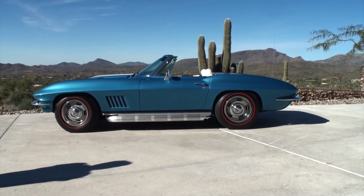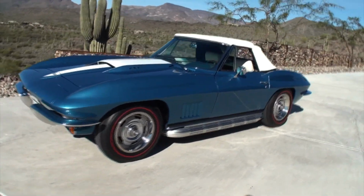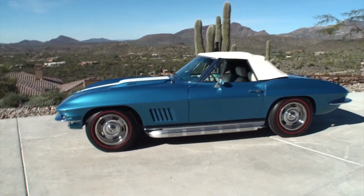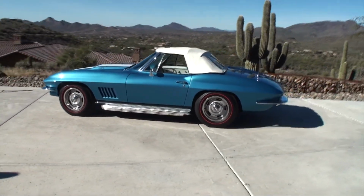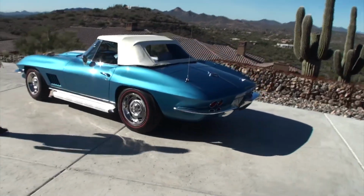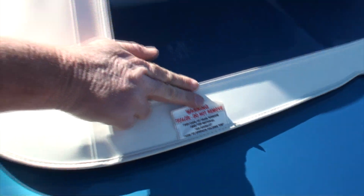And while I'm giving you that profile, I want to show it to you with the top up. Well, I shared with you that I'd show you what it looks like with the top up. So here is the top up, as you can see. And Jimmy's going to share what it takes to bring it down. And one thing on these cars too, you've got this little tag right there that shows that it's the real deal top.